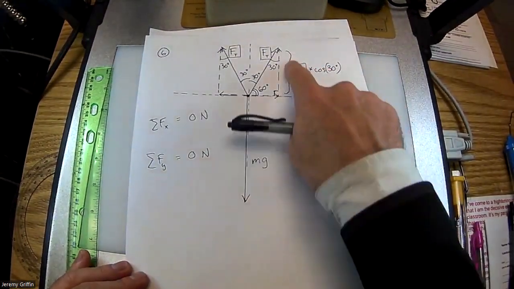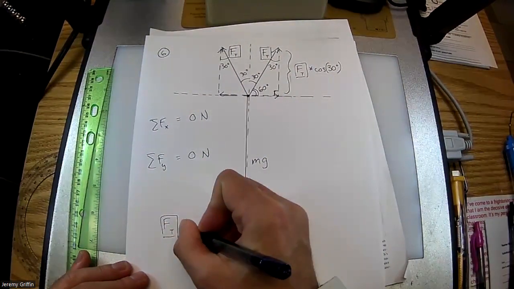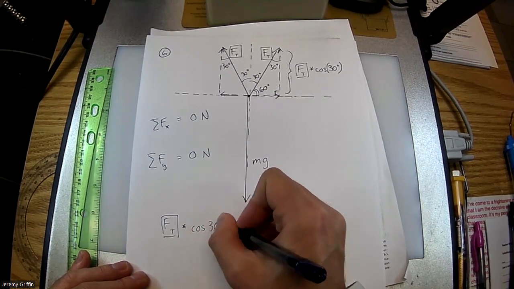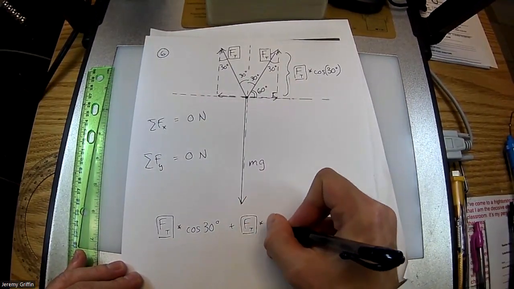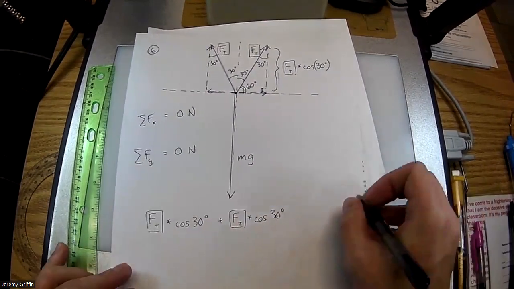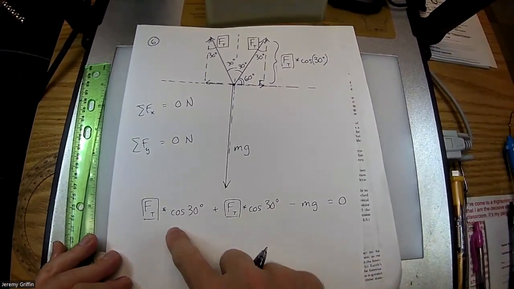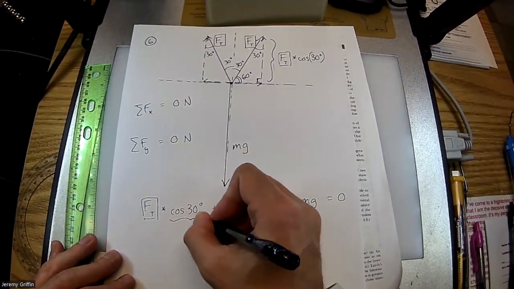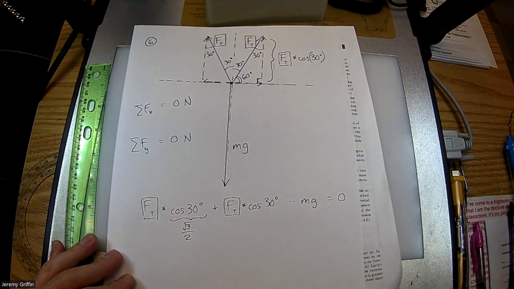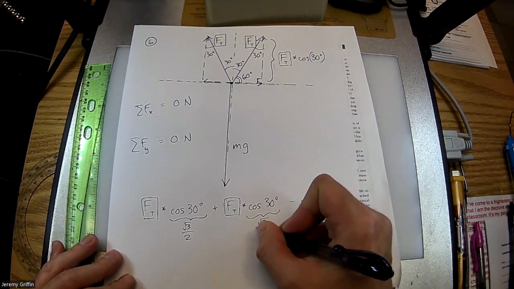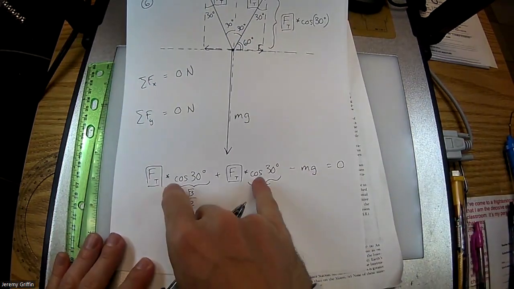That means that tension force that we're solving for times cosine of 30 degrees, plus the other tension force times also cosine of 30 degrees, minus the weight. That zeroes out. You guys see that? What is cosine of 30 degrees? Does anybody remember from math? It's like the root 3 over 2. You guys kind of remember that? And this guy is also the root 3 over 2. Maybe you're thinking sine of 60 degrees, same thing. Okay, well, we've got the same thing added to itself.